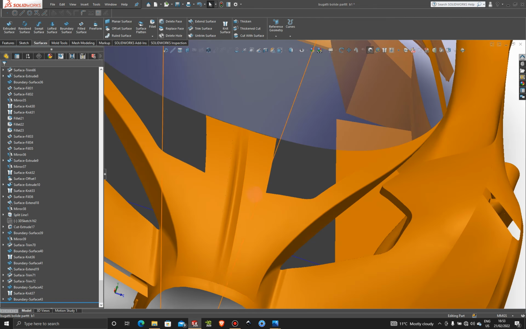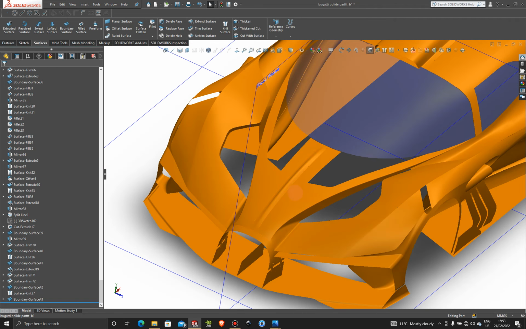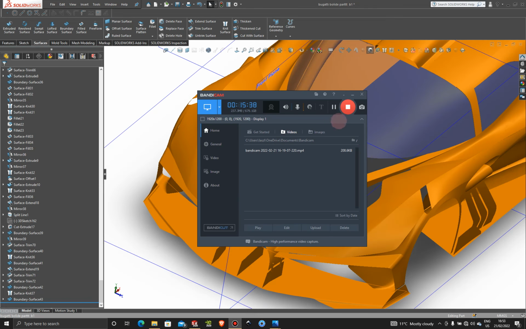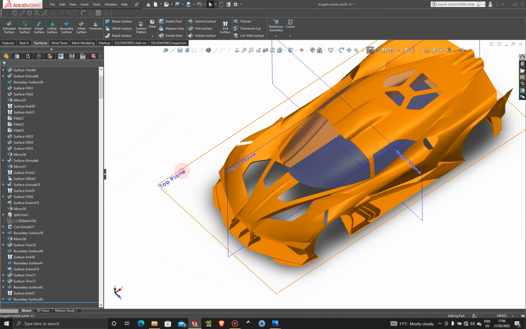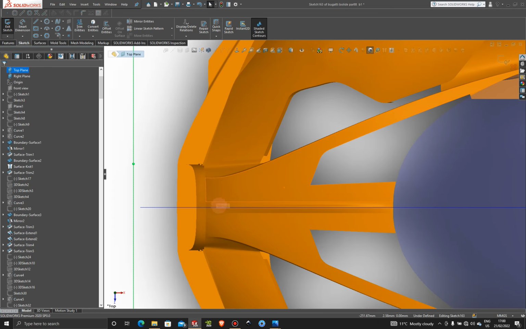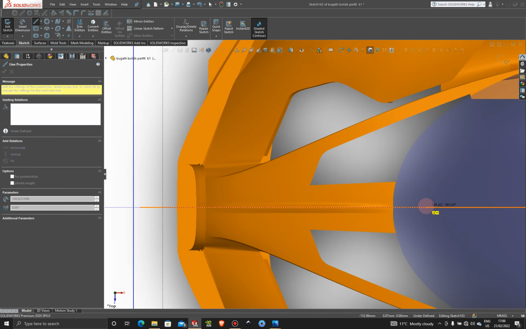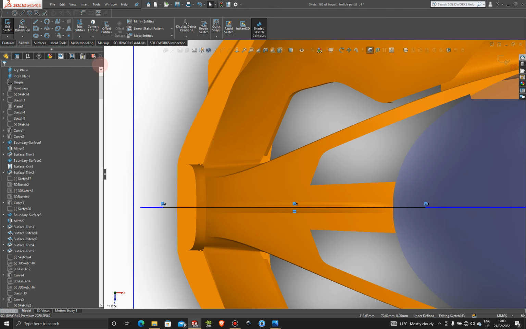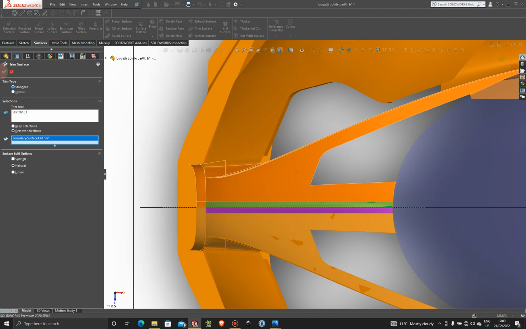Of course we want this side here, so what we're going to do is cut half of it and mirror this side over to the other side. To do that, we're going to jump onto the top plane here. We're going to make a sketch on the top plane, and then we're just going to grab a line from the center here and bring it all the way up here and press escape. Let's jump to surfaces here and trim this side here, this end here, and press OK.